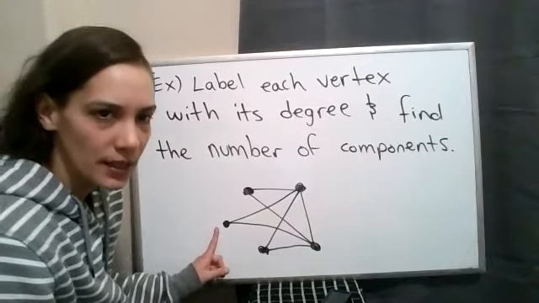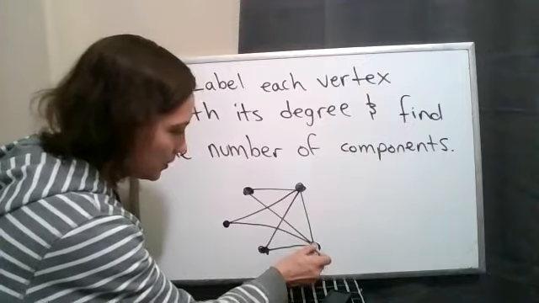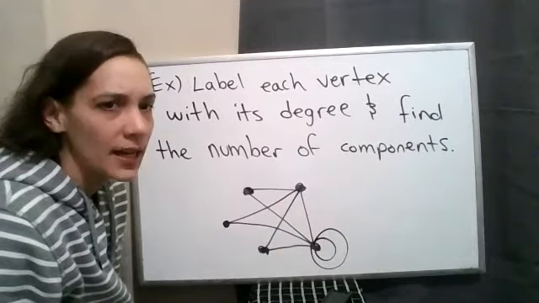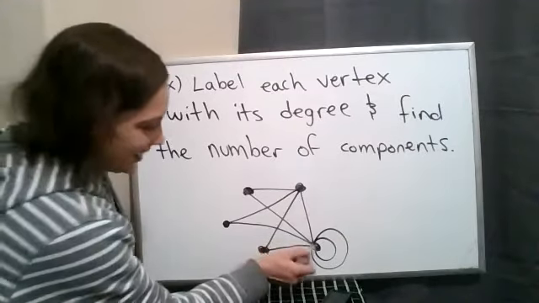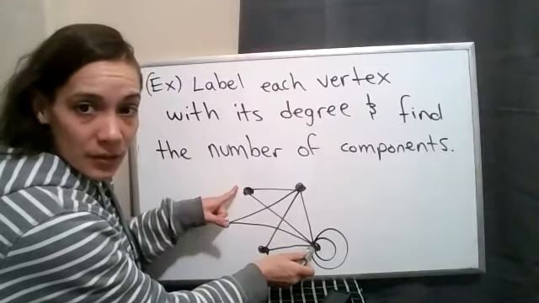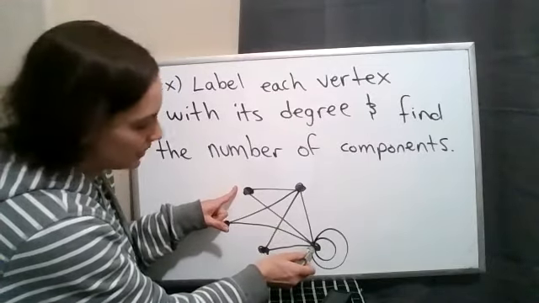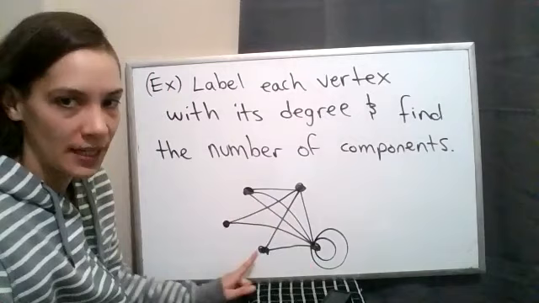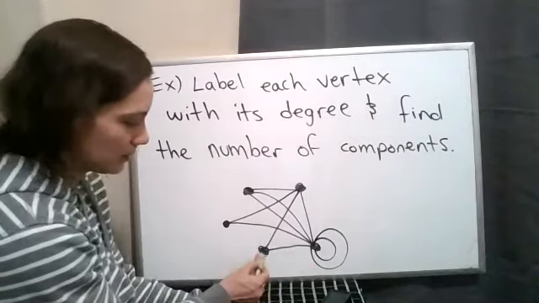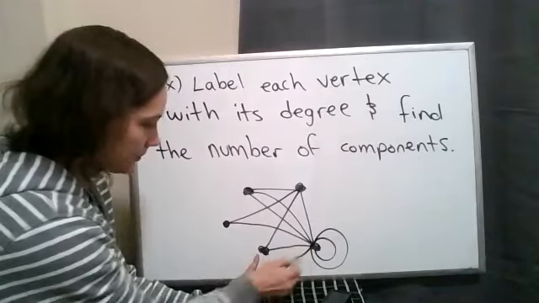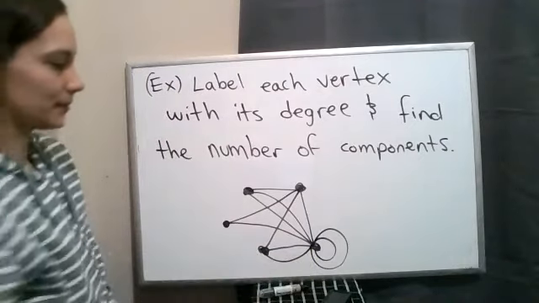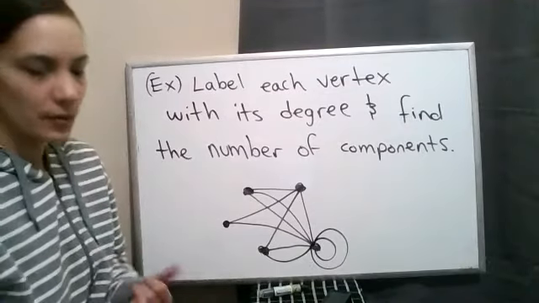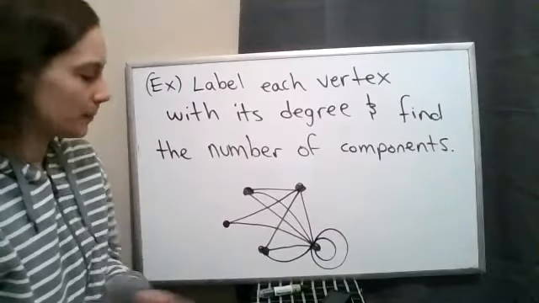And then we're going to put a loop. Put it over here. And then I have, from the one with a bunch of loops on it to this corner over here, we're going to put an extra edge right there. And I put an extra edge between the one with loops and this vertex. That's the graph. So first we're going around to each vertex and finding the degree.